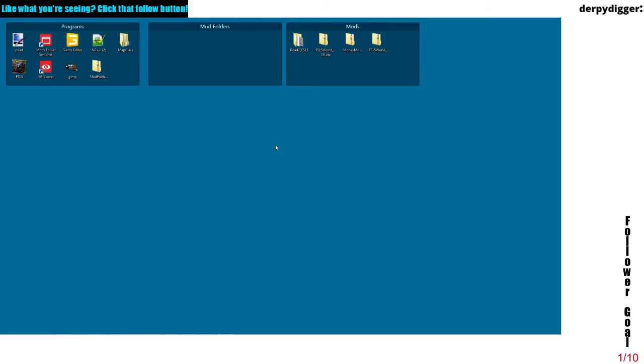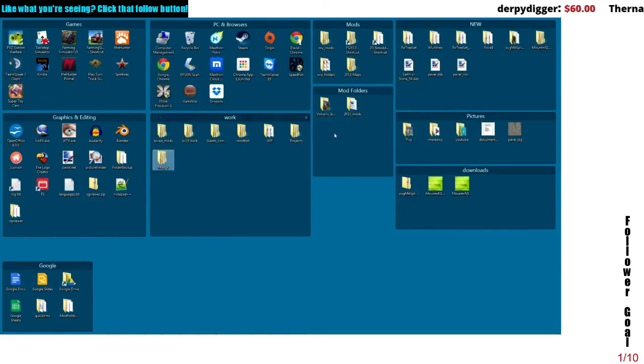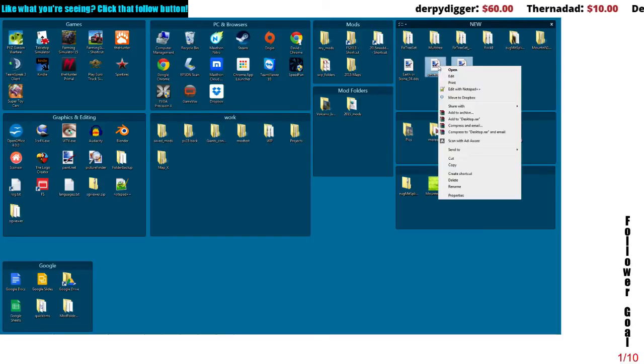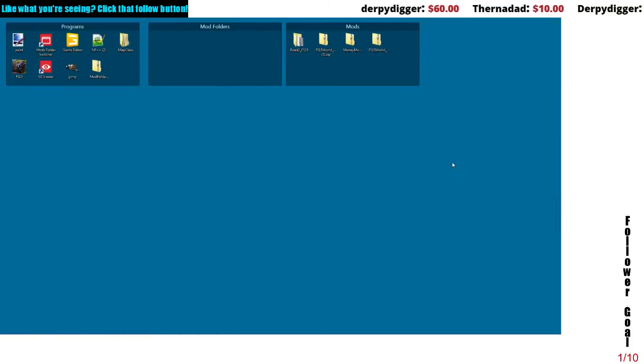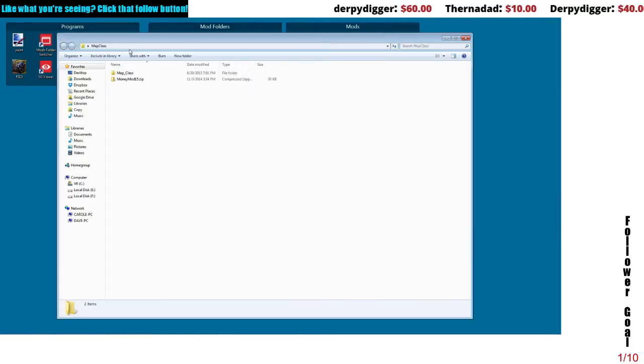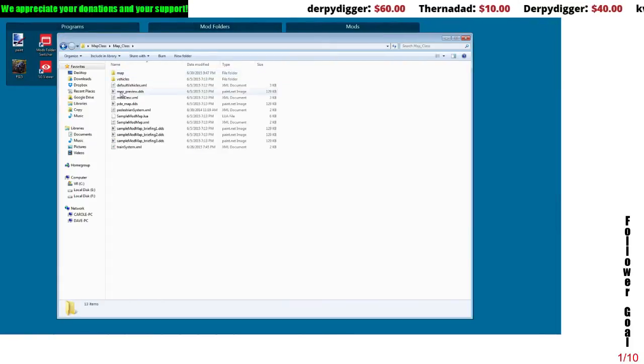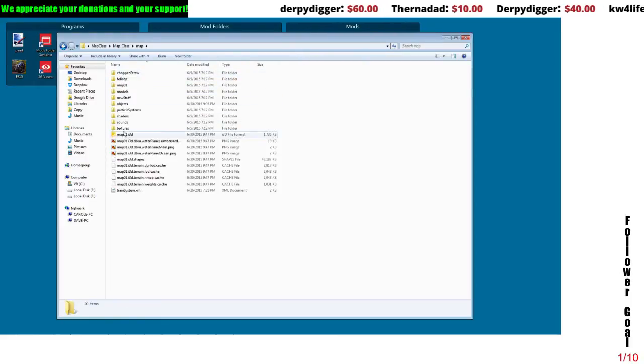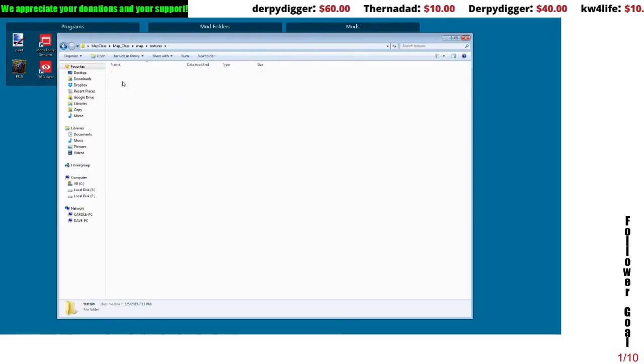And next thing, we need to find our 2 images, which are going to be on my desktop over here, because everything always goes there. We got our paver normal and our regular paver. We want to copy those into the map class folder under the map, textures, and you'll see a terrain folder.